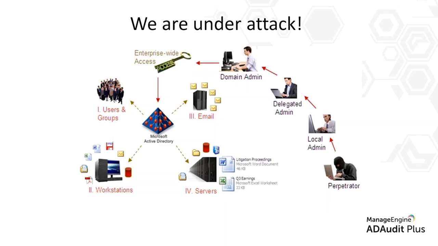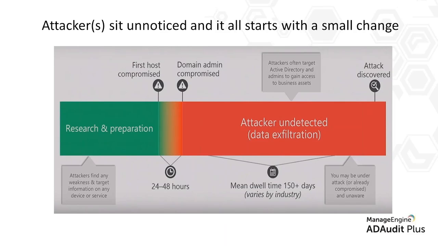If this is alarming, take a look at these stats. This stat was shared by our MVP, who attended the Microsoft conference, where they published this slide, which was super alarming. Attackers sit unnoticed, and it all starts with a small change. Just assume the attack is discovered. The admin has put in his hard work and has discovered that particular attack. That is the last step, but let's rewind about 4 steps, to the research and preparation.